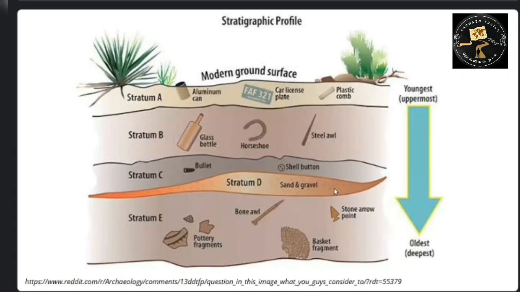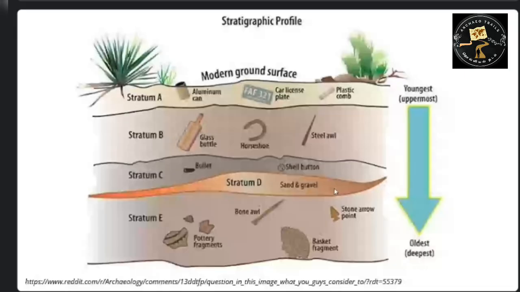So which one will be the earliest or oldest one? First, I have dropped in sand. That's why it is at the bottom. So that sand is the oldest. Which one is the latest or youngest one? The pebble that I have dropped in, because that stays at the top and I have dropped it last. So that is the youngest. In a similar way, stratigraphy works.